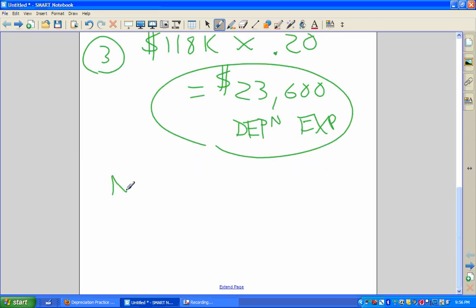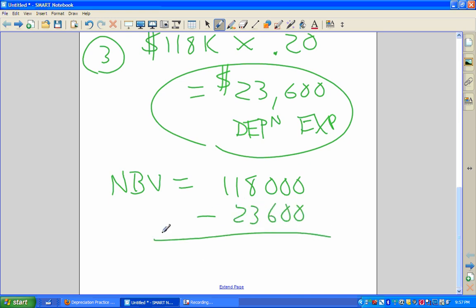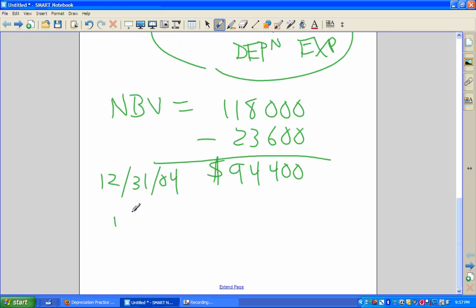What's the net book value of this? And you didn't have to do this, but I'm just going to point it out to you. Net book value now is 118,000 minus 23.6. So at the end of 2004, once we take this depreciation expense, we're actually going to get 118,000 minus 23,600, and it should be 94.4. So the net book value of this asset is $94,400 as of 12/31/04, and that is also the net book value at the beginning of the new year, January 1st, 2005. Okay, so that's the net book value.